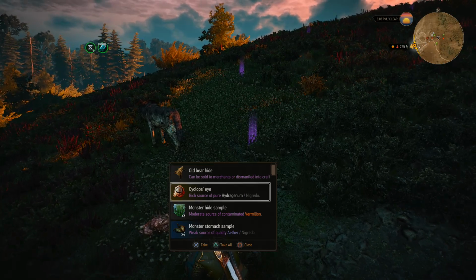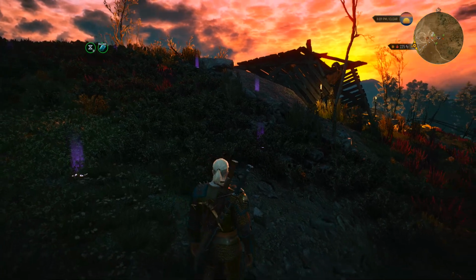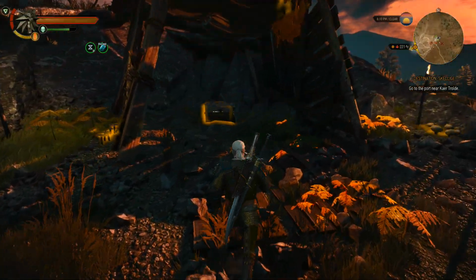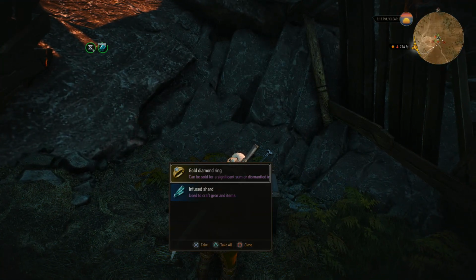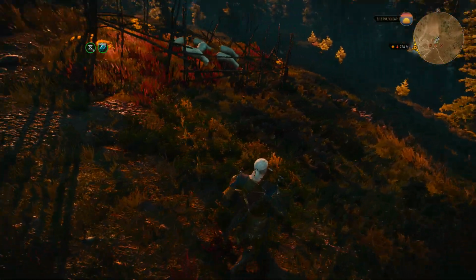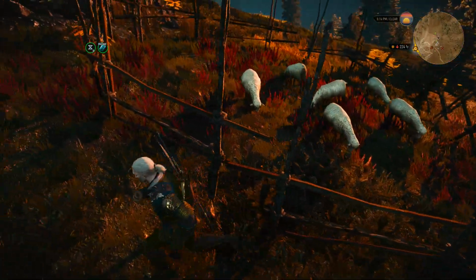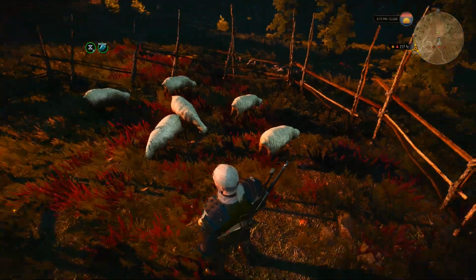Okay. Oh, deer hide. I can leave that. Monster hide sample, stomach sample, tooth sample, ear sample. You know, the standard crafting materials. And what was it guarding? Oh, infused shard. Oh, that's nice. Definitely need those infused shards for crafting runes. Oh, wow. This Cyclops was actually herding this group of sheep. That's actually kind of cool.